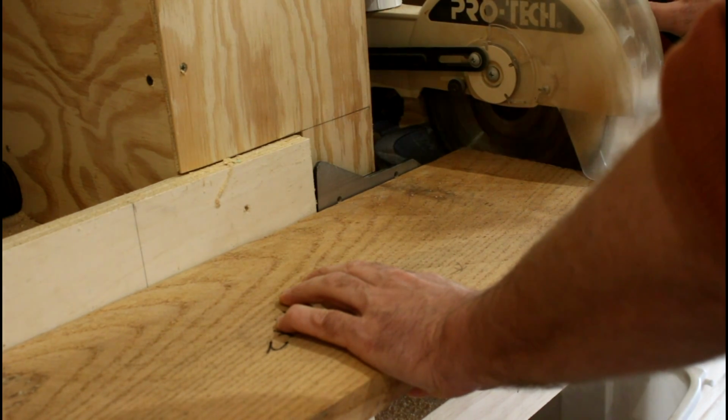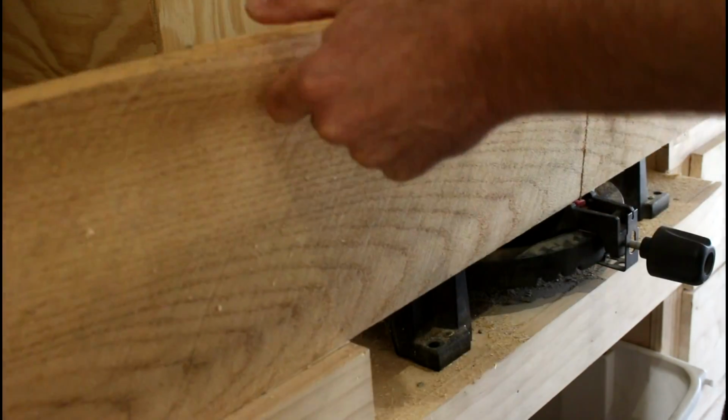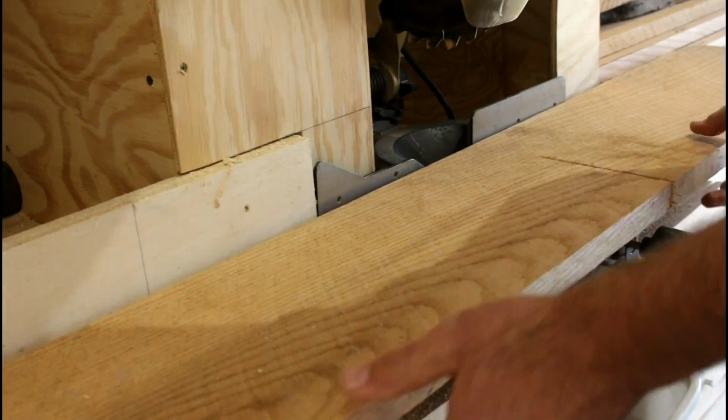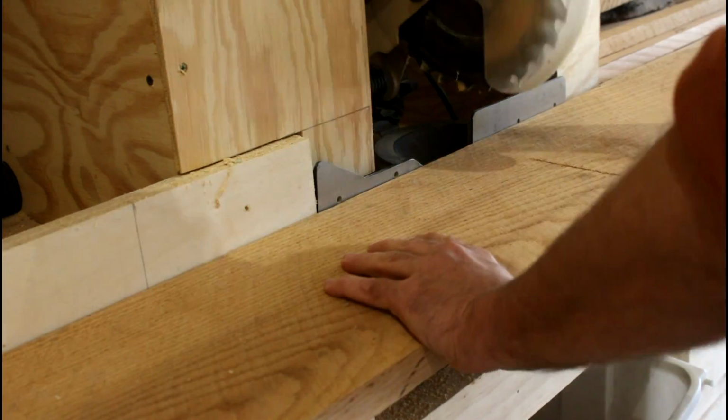I'm building this for my son, who just moved into a house. He actually bought it, and I thought this would be a nice housewarming gift for him. He needs some extra space.